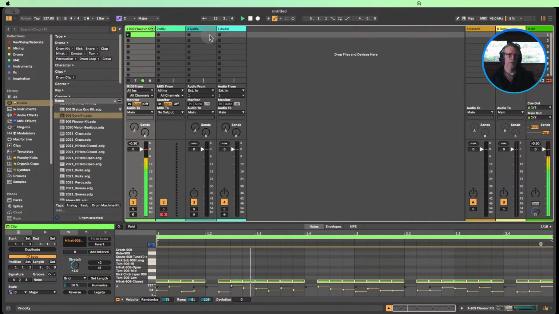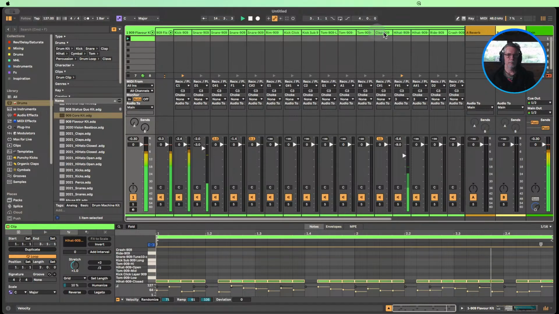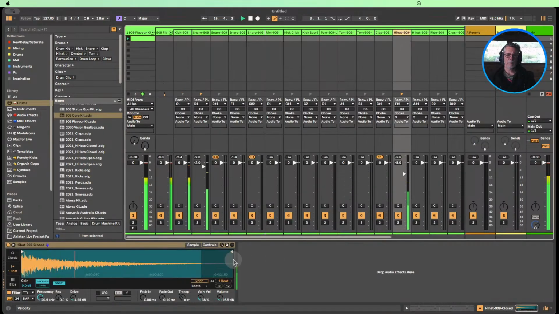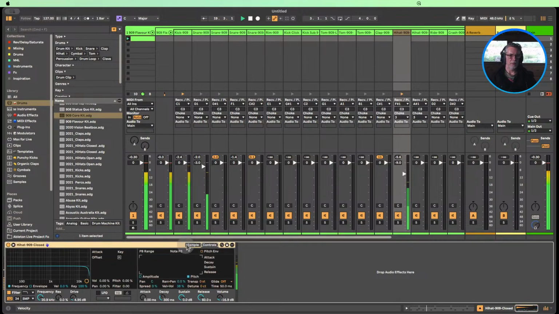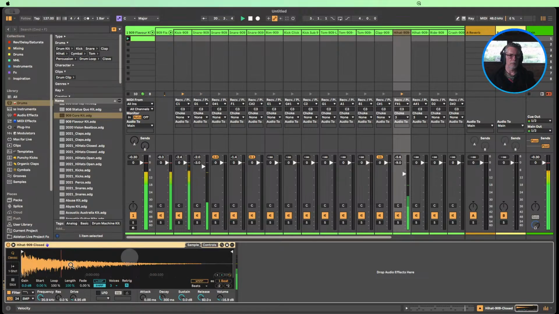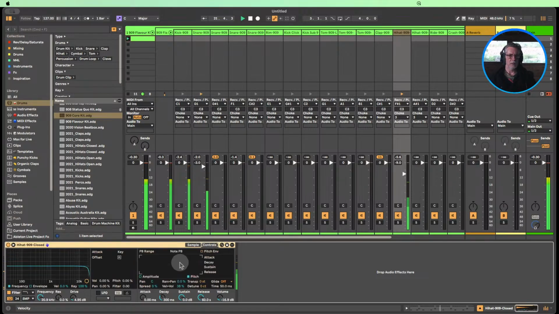Nice. And we can do some other things as well. We can get into this hi-hat, right into the instrument itself, and maybe we'll have already a little bit of sound design work on it. So what we could do is turn it into classic, get into the second page here, just randomly pan it a little bit, so you have a nice bit of movement left and right. You can also play with the envelope a bit, maybe a short release.